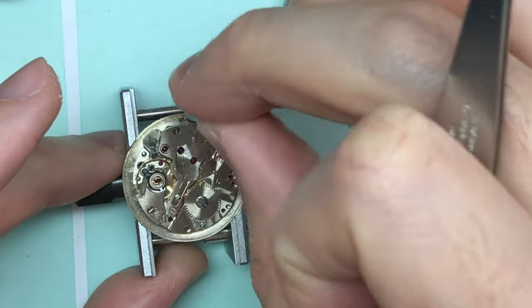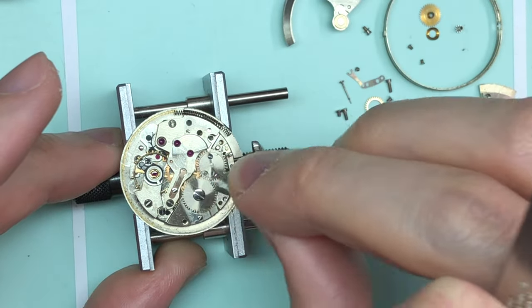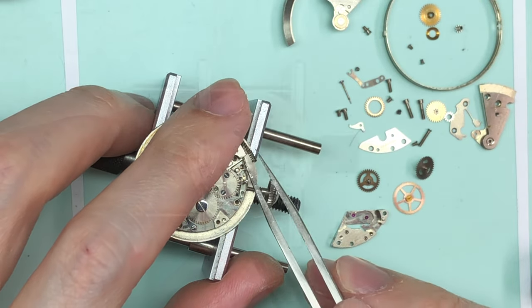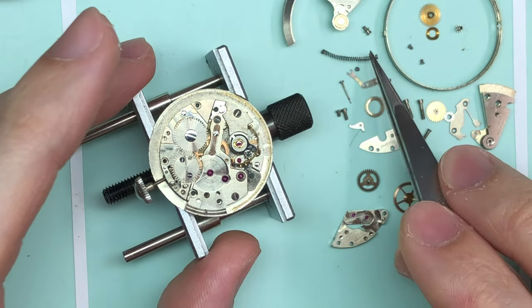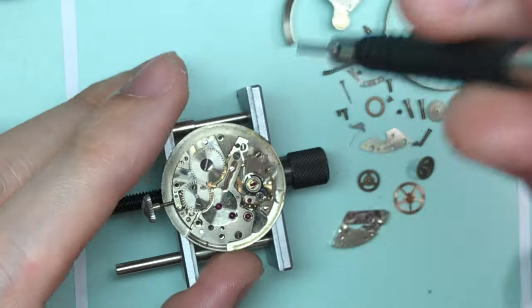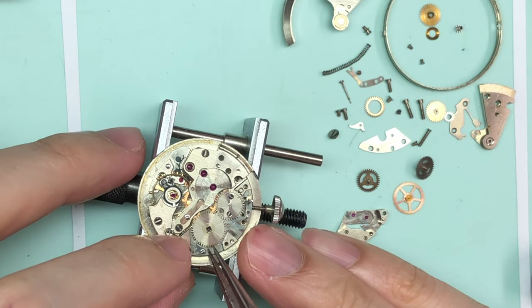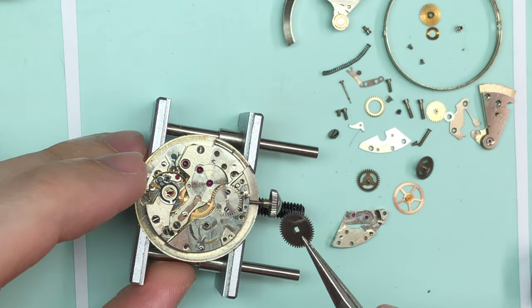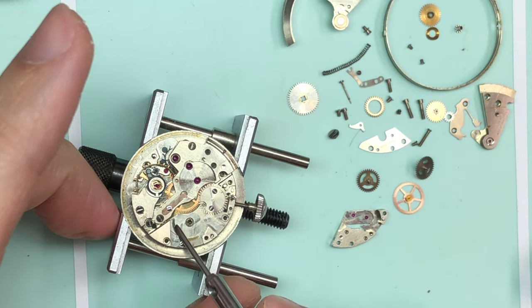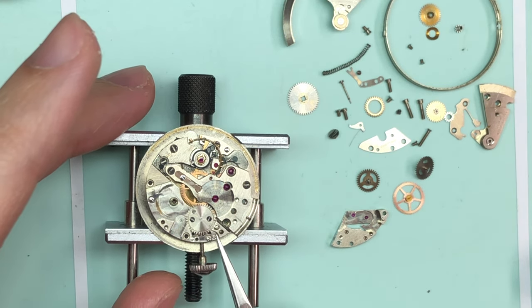Right here, I'm using a rodico, which is similar to Play-Doh. It will allow me to remove any visible dirt on the movement. And this here is the bumper automatic spring. The wheel that I just removed is called the ratchet wheel, and this bridge here is called the barrel bridge.